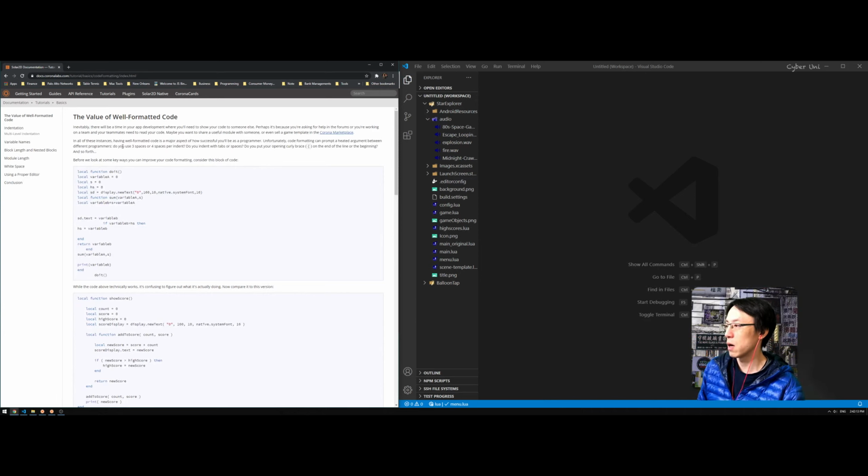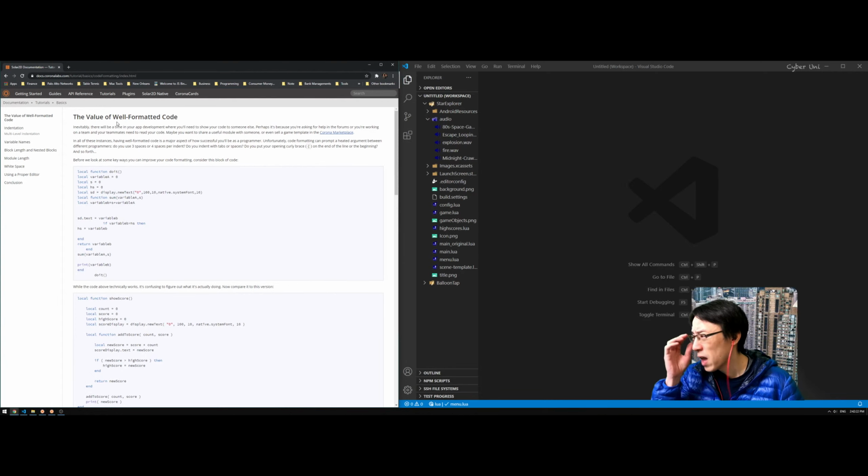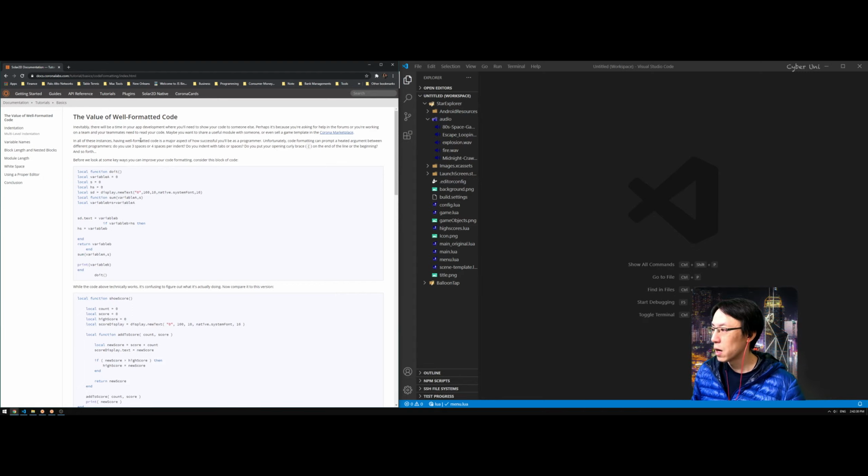So the value of well-formatted code, of course, that's what I would like to focus on. Inevitably, there will be a time in your app development where you need to show your code to someone else. Well-formatted code is good. Do you use free or forced space?